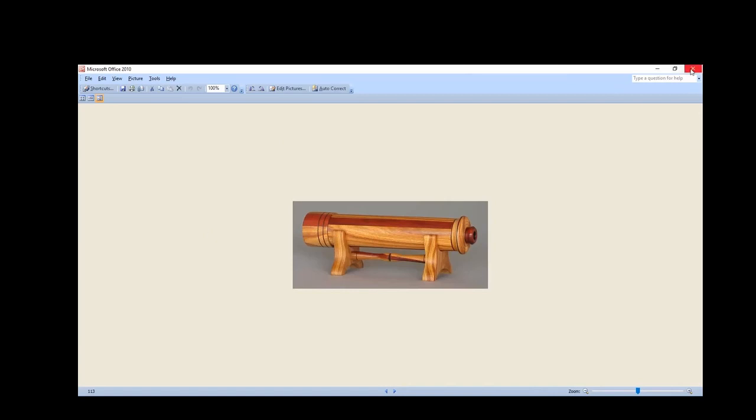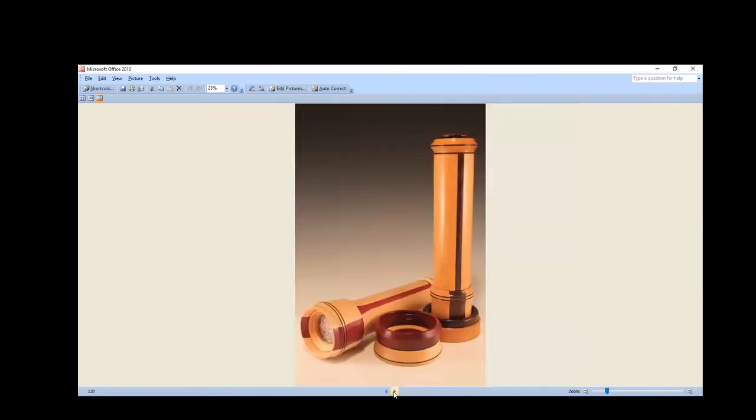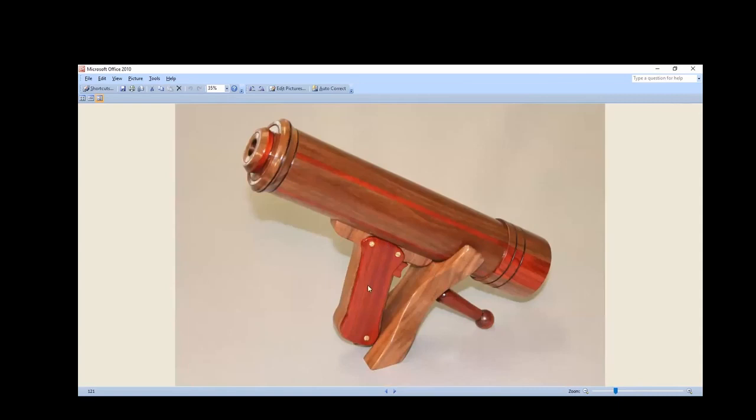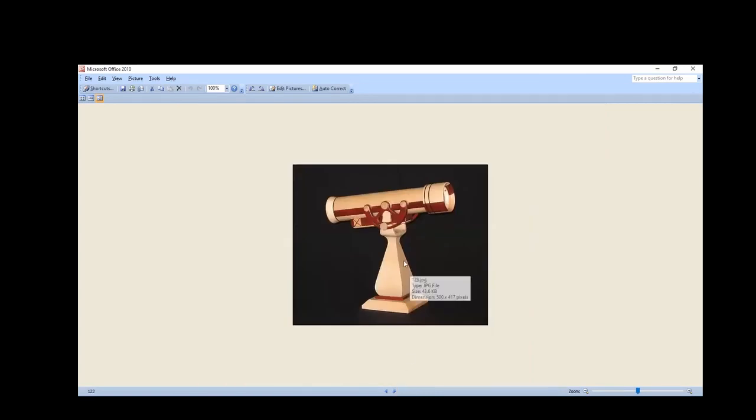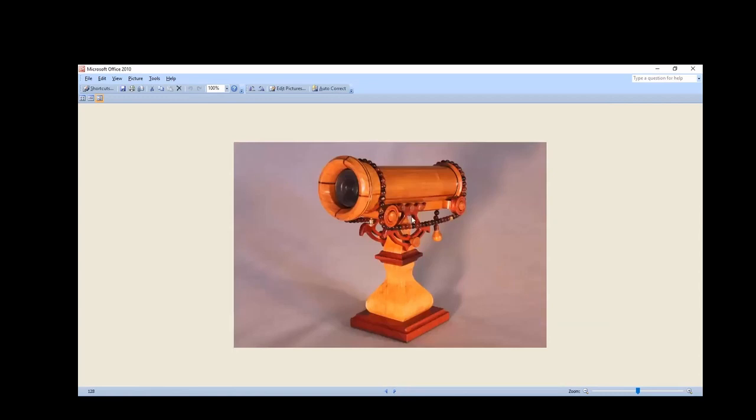Wow. Anyway, Jim, what's the price range of those things when you sell them? Which one? These here? Well, the other ones, the one on the stand, or this kind. I start out, these are about 175 bucks. Okay. What about the ones on the stand? These kind go about 280, somewhere in there. Okay, and then these are around 350, 400, depending what they're made on, and the mirrors and that sort of thing. The big one, this one here went about, I don't remember what that was, $3,000, I think, somewhere in there.